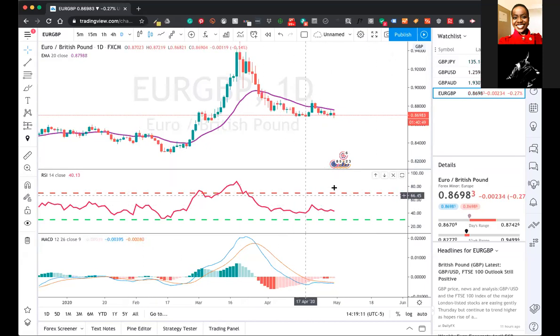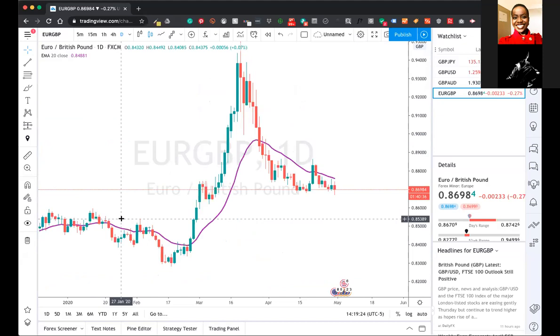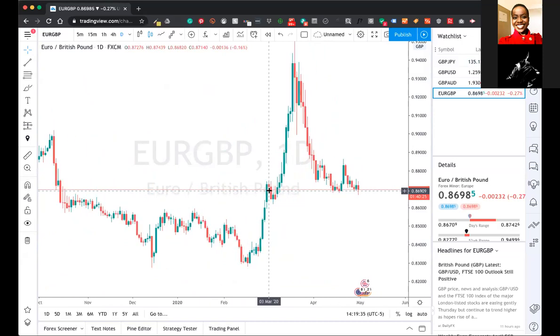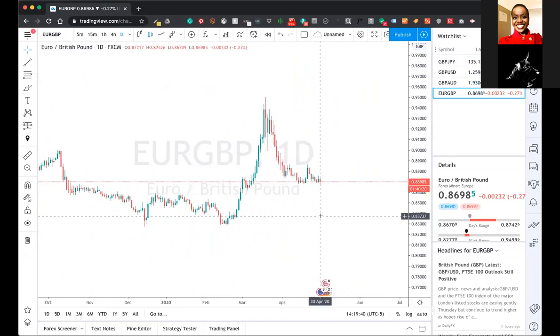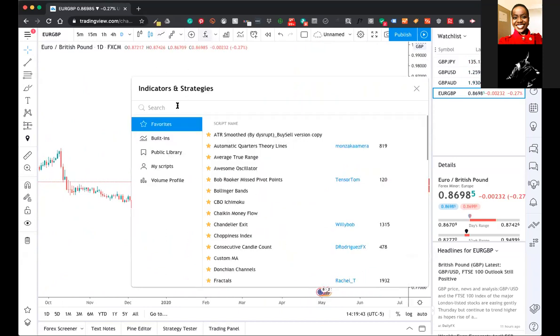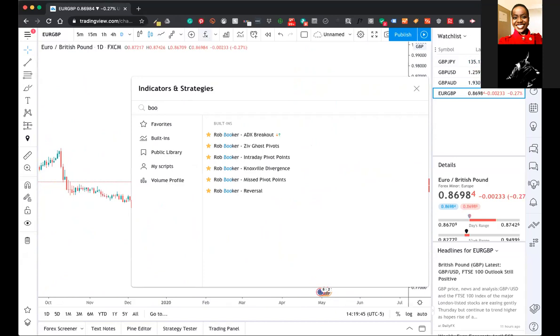Okay, so one way to get rid of all these indicators, you see each of them have a menu here. I can close this or delete this pane, or I can just close or remove the indicator like this. So then for these ones on the chart, this is where they're listed. I can either hide it or I can delete it. Okay, so I know there's two indicators that someone mentioned. I just remembered. So let's go over the first one that I missed, which is the Bollinger Band.